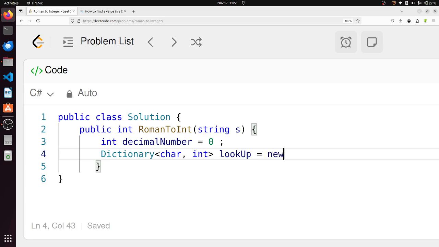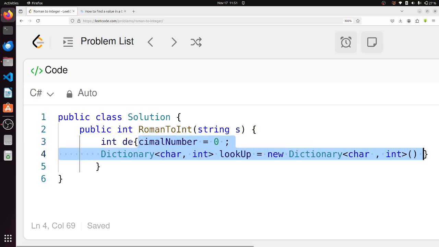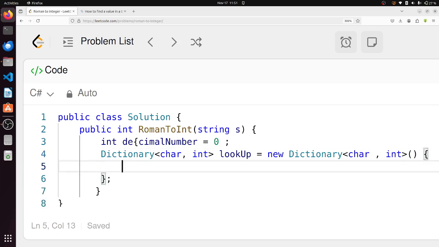It takes a character and gives an int, so I'll call it lookup table, a new dictionary of char to int. I think I can just initialize the dictionary. The dictionary is going to have pairs of keys and values.